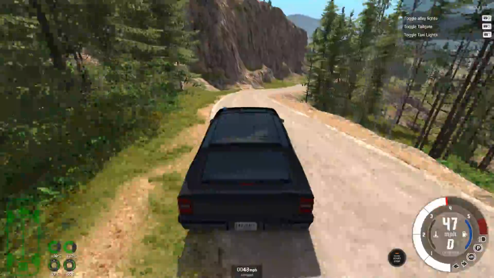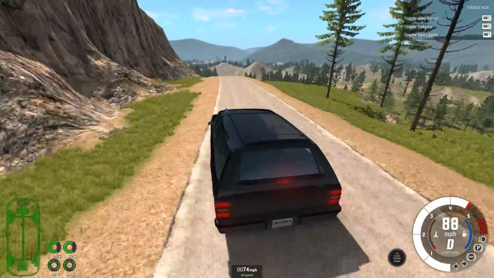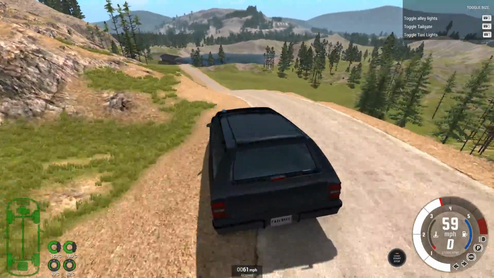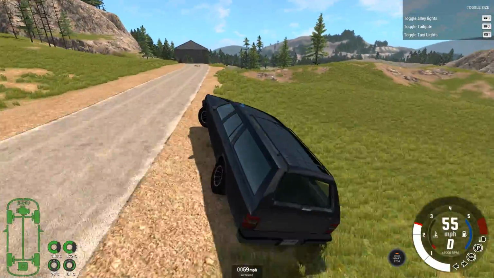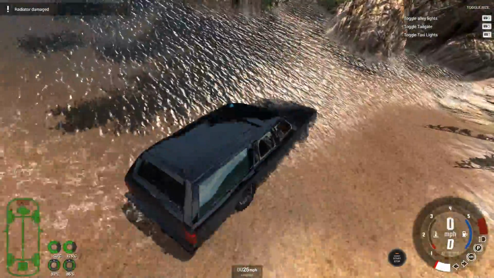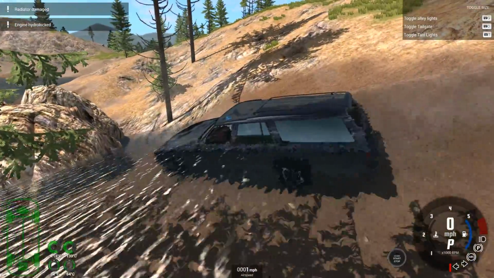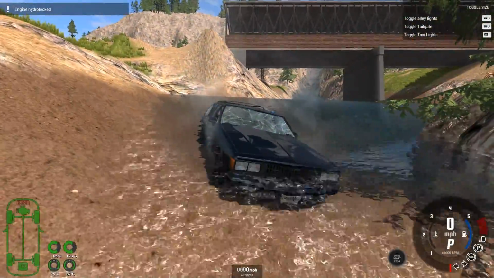Curious to see just how much speed can we get up towards the Meek Peak. I could probably push that more, but I'm not sure we're going to be able to survive the Meek Peak at much more than 75-ish on the way in. Oh, I can't stop that. Nothing I can do here. We're going into the drink. Don't even think I could pull the car out if I wanted to. Engine's going to get hydrolocked. And that is it. Well, that's the demise.